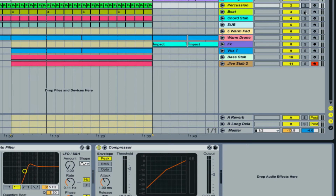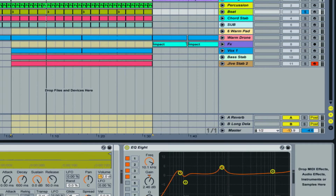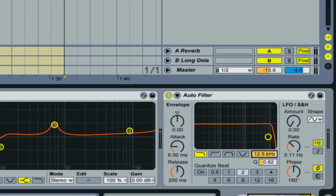So now I'm going to go over to my beat, and I think we can drop on an auto filter to solo out some of the very, very high frequencies. Again, drums can be very, very difficult to EQ if you're trying to get a finite mix.